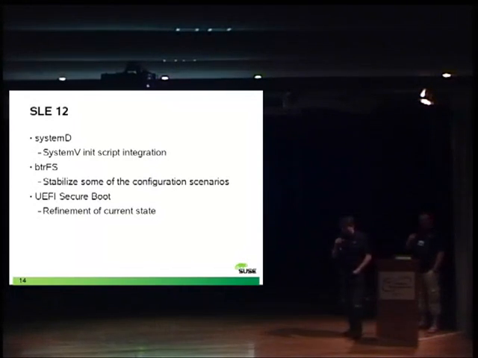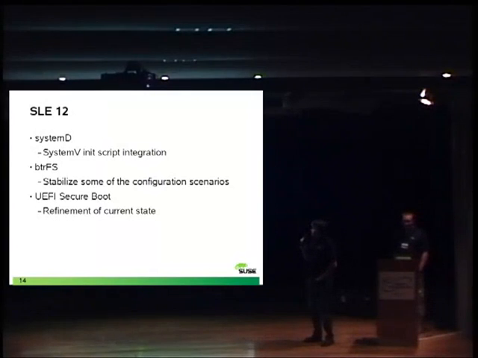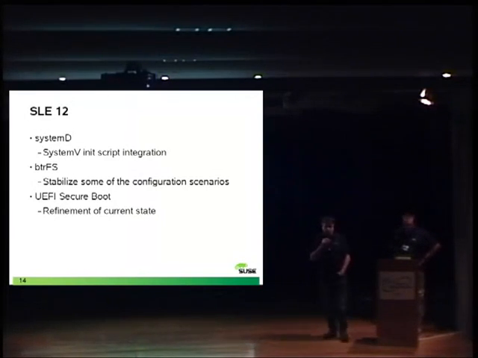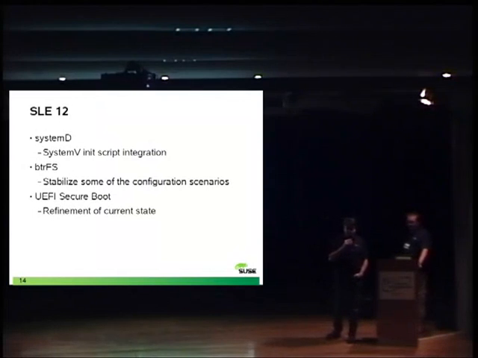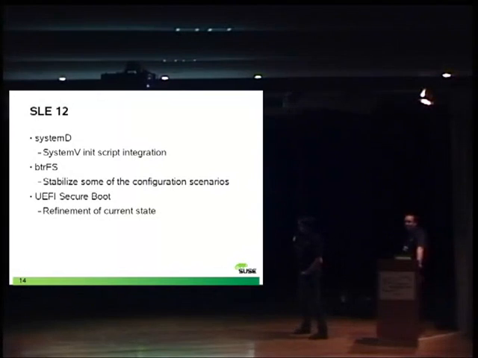Now, time's running out, so I try to speed up a little bit. I have two slides left here. We have talked a little bit about differences and similarities. Let's talk about concrete things that we plan for Code 12. I cannot tell you everything that we do, simply because we're currently in the planning phase. We are looking at the feature requests from partners, from customers, from developers. We are looking at upstream, what they have, what is good, what is not ideal for the enterprise, what we want to change, what we would like to see in OpenSUSE, and where we can help OpenSUSE. So three major pain points that we currently see, you can see it here on the slides, are systemd, Btrfs, and the UEFI secure boot issues.